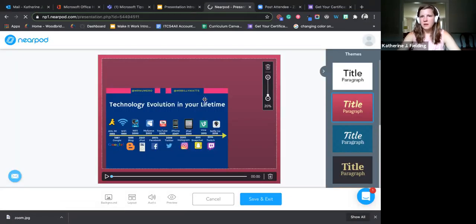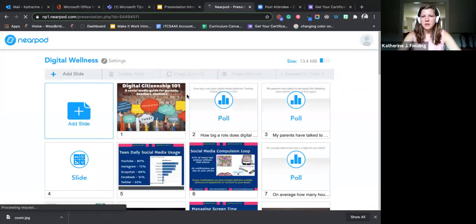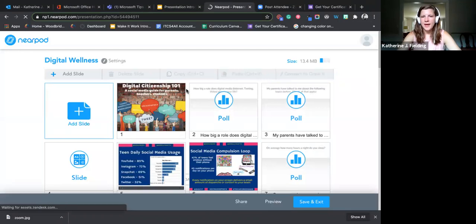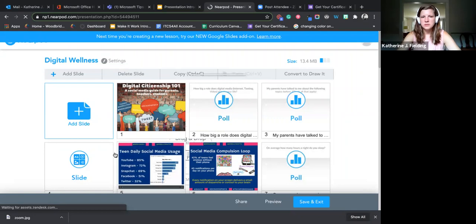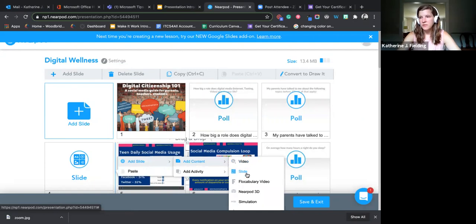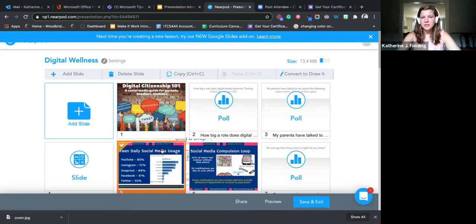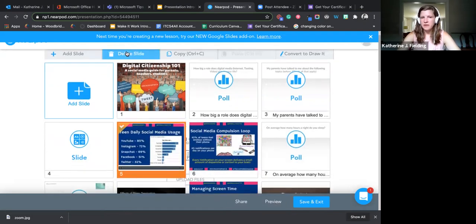You can add, so in those pre-made lessons, and there are a lot of them if you have that premium Nearpod, one of those things you can add is a slide. So I can click between two slides, let's see, and add a slide. So if I wanted to add to their presentation, also if I don't like one of their slides, it's super easy to just click it and delete that slide. So if you don't want everything in the pre-made lesson, you can delete parts of it too.